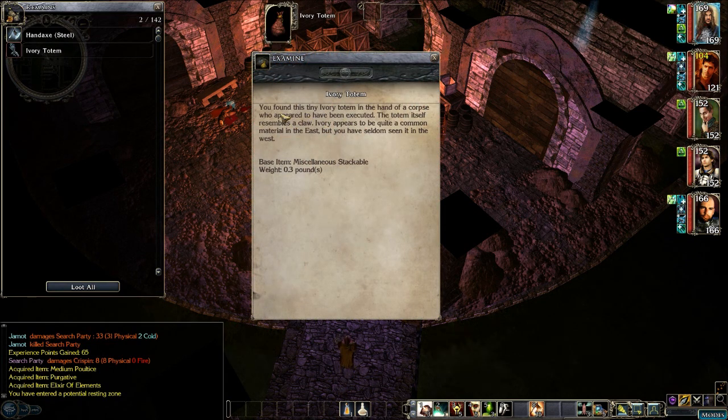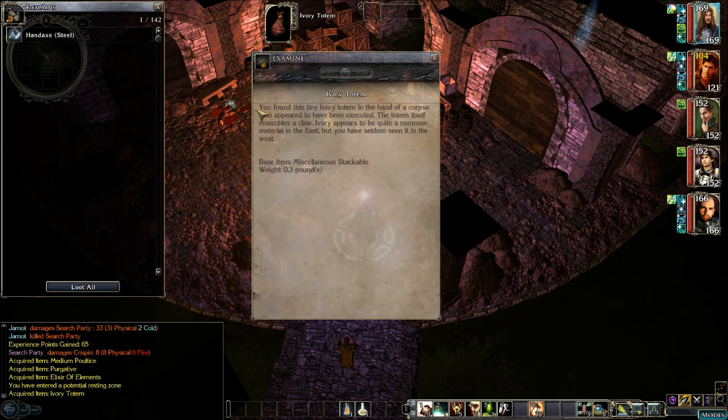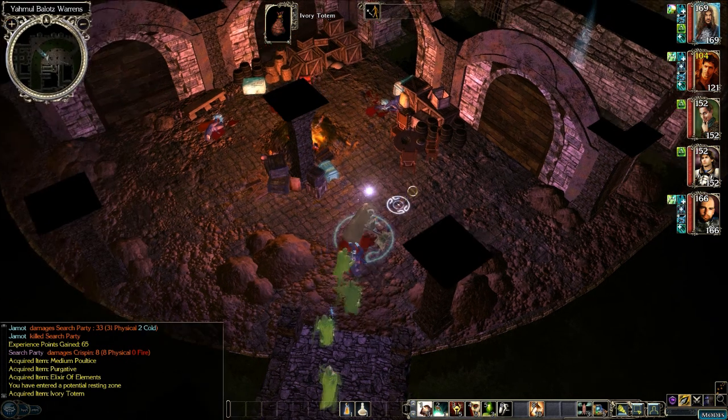What is this? He found this tiny ivory totem in the hand of a corpse who appeared to have been executed. The totem itself resembles a claw. Ivory appears to be quite a common material in the East, but you have seldom seen it in the West.